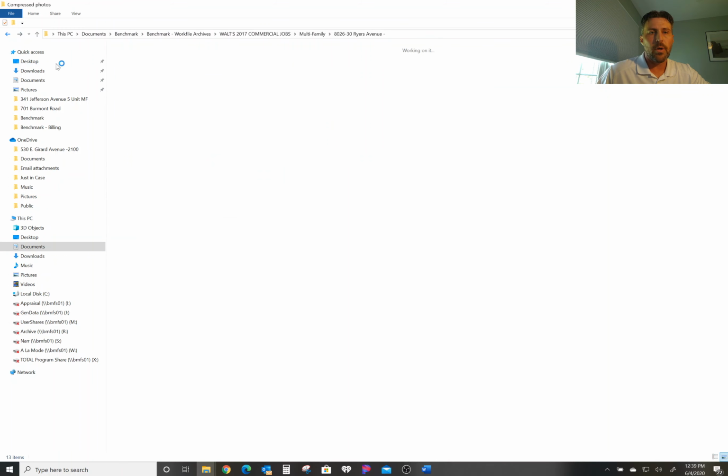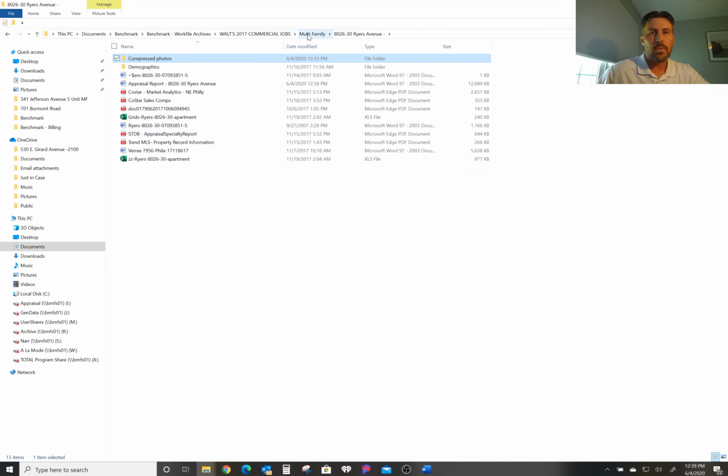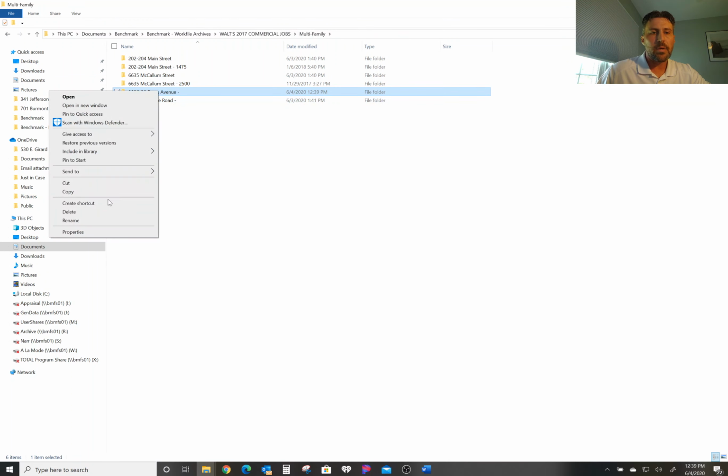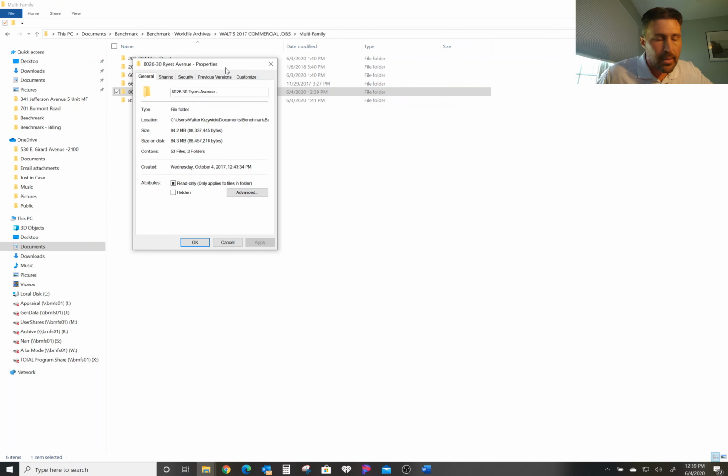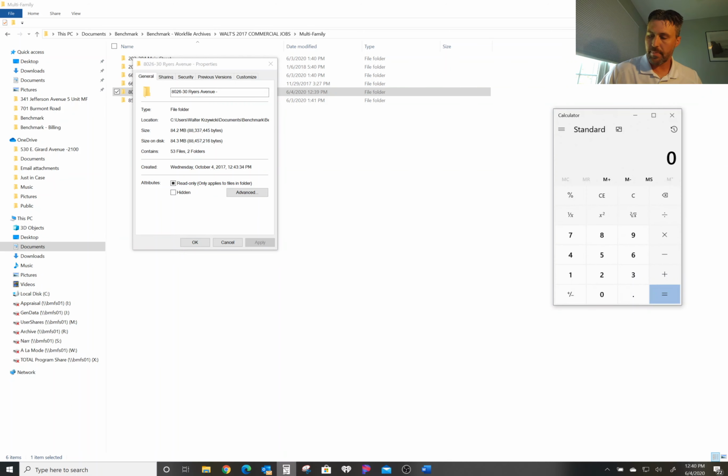and we go back to our total work file size, and we take a look at what the properties are of that now, we are at a total of 84.2 megabytes. Before we did this optimization, we were at 168 megabytes. So you do the math, and 84.2 divided by 168 is right around 50%.